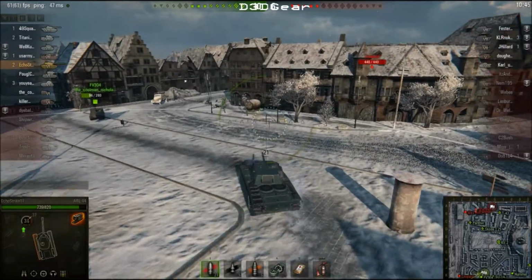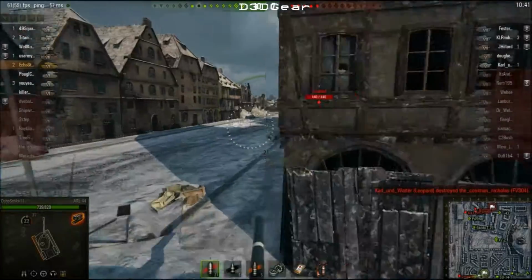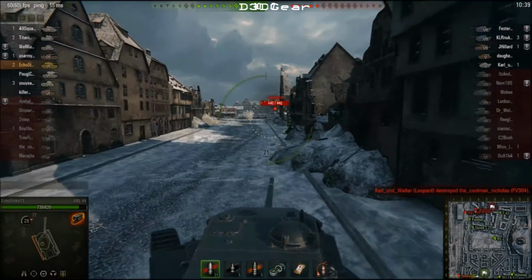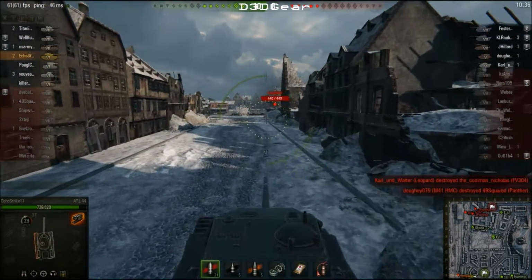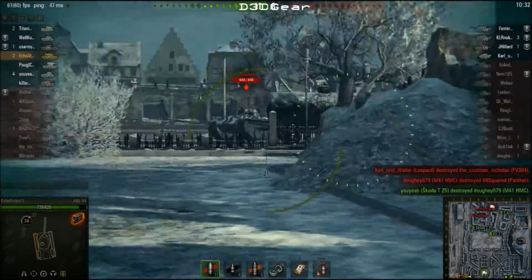Getting back to that ONI, if I had the long 90, I could maybe penetrate his frontal armor, but I still wouldn't be doing that much damage that quickly because of the relatively poor stats of that gun otherwise. So I'm pretty happy with the 105 being able to put in some pretty devastating side shots.